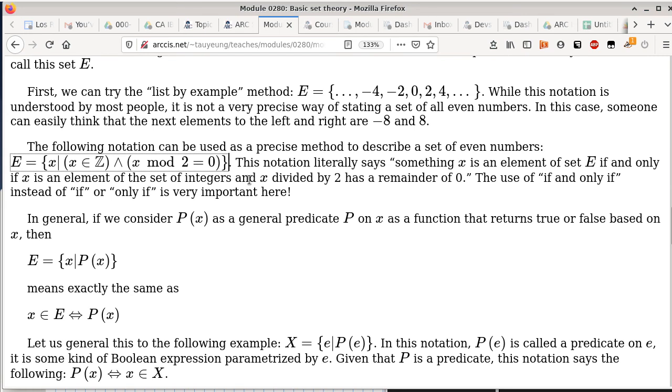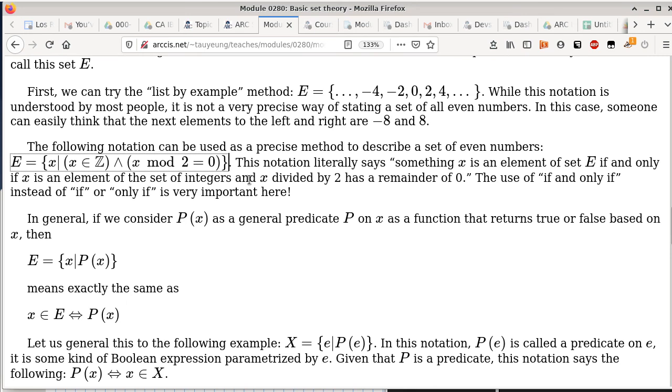Is that making any sense? This way we are spelling out a test and saying, give me a value. I'll give you pi, 3.1415 and so on. Plug it into this x here and see if this test gives me a true or a false. The first part of this conjunction says x has to be an integer. Ah, darn it, pi is not. If one side of a conjunction is false, the entire conjunction is false. So now we know pi is not a part of this set E.